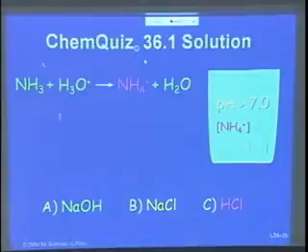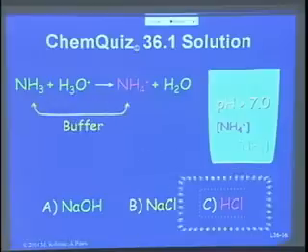All right. So what we have here, we have NH3 plus, and we need H3O plus. HCl gives an H3O plus and Cl minus. This is your conjugate acid. That's the initial base. So that forms the buffer, and this was your answer.